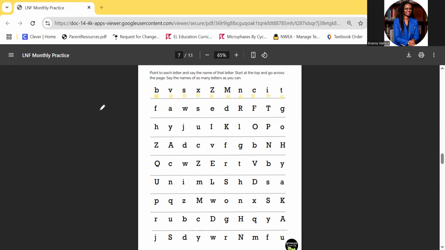Now, did you notice how I read these letters all in a row and I made sure I pointed with my highlighter every time that I tapped and said each letter name? Now, the first example, I went a little bit slower. Now I'm going to read the rest of the paper, and I want to go a little bit faster each time that I go to a row, because the goal is for you to be able to say these letters as fast as you can and to be able to know all of the letters.